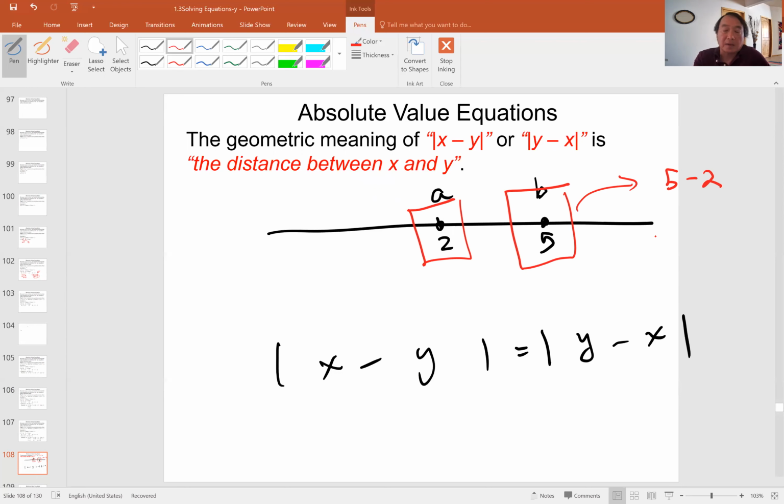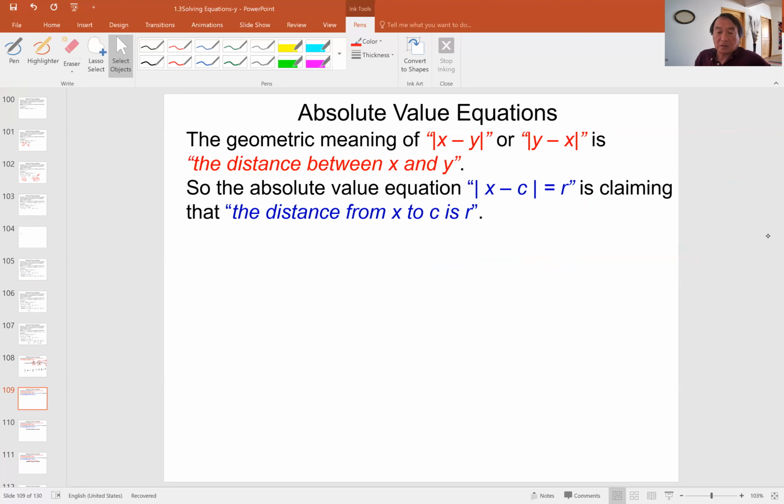If I just absent-mindedly subtract the numbers in a different order, 2 minus 5, then you wouldn't get the distance. You will get the negative of the distance, right? So that's why we slap absolute value around it. Make sure you adjust the sign. In case you didn't know who is to the right and who's to the left, just make sure you subtract, then you adjust the sign into positive. And that's the absolute value. So in other words, the absolute value of x minus y is the distance between the two numbers x and y.